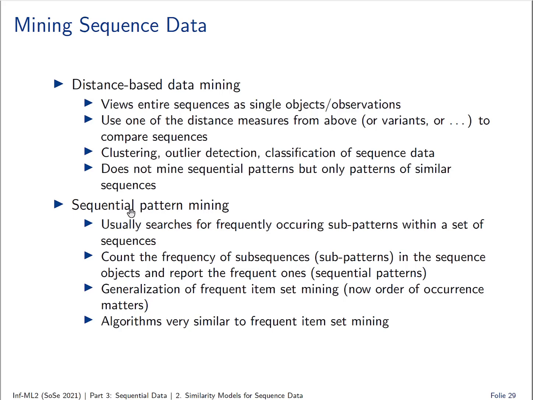So if you want to mine sequential patterns, what are sequential patterns? They are usually frequently occurring subpatterns within a set of sequences. And in that case, you typically apply counting the frequency of these subpatterns in sequences. Subpatterns are subsequences again. So you count the frequencies of subsequences in sequence objects and report those. That is a kind of generalization of frequent item set mining.